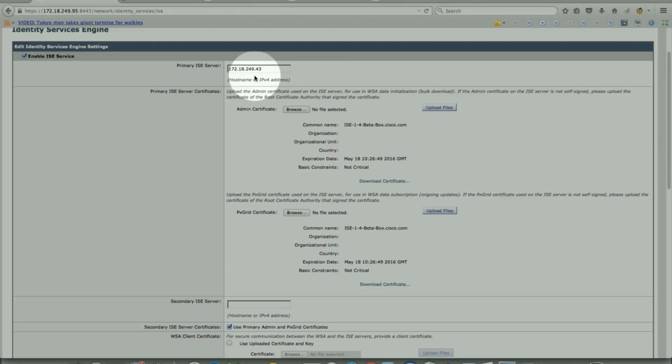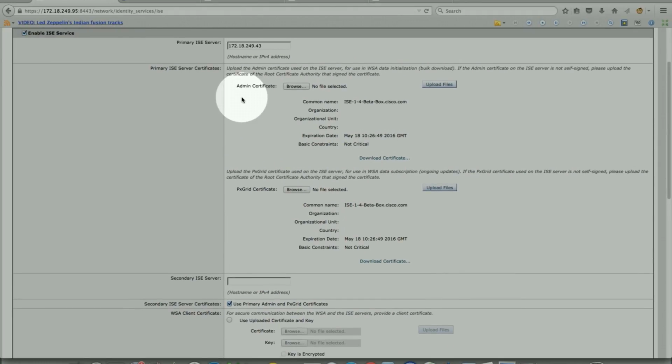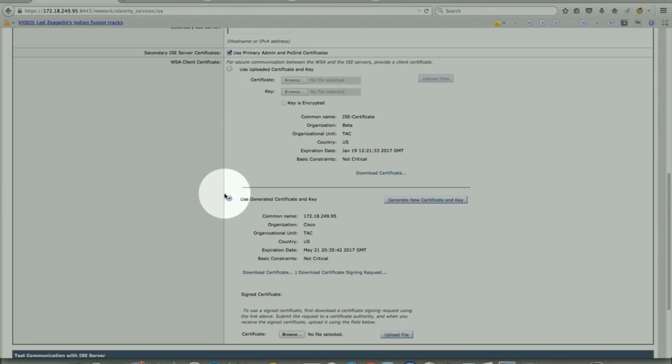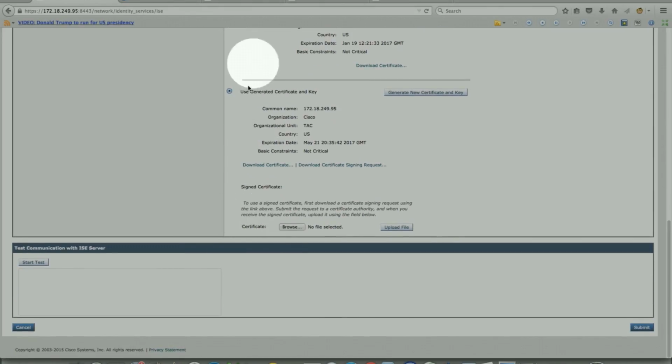Make sure the admin cert and PX grid certs are uploaded from the ISE engine. Of course, IP connectivity, and if you're using a DNS name, it should be able to resolve it. If you're using an uploaded cert or generated cert, make sure that is uploaded to the trusted store on the ISE itself. Once all this verification is done on the top page, then we can hit start test.